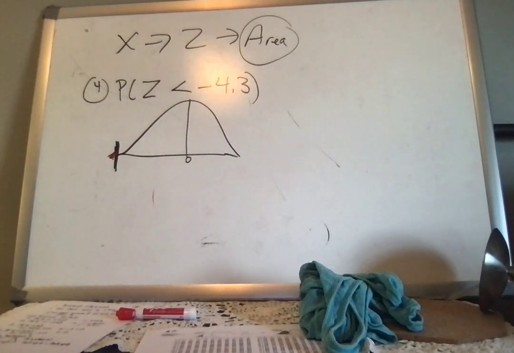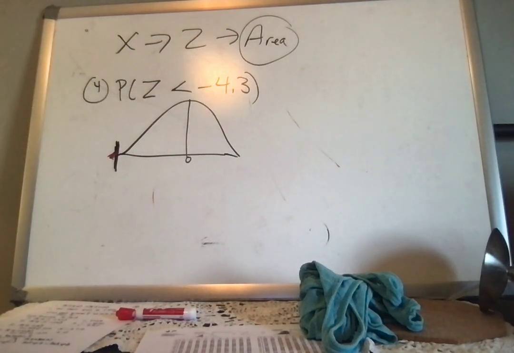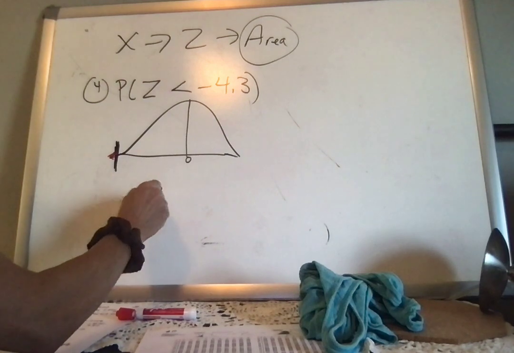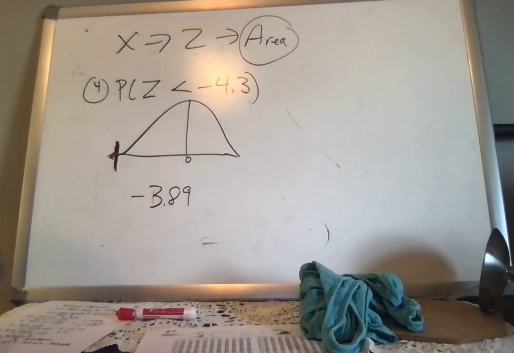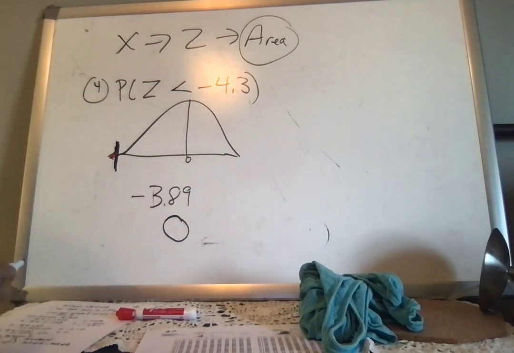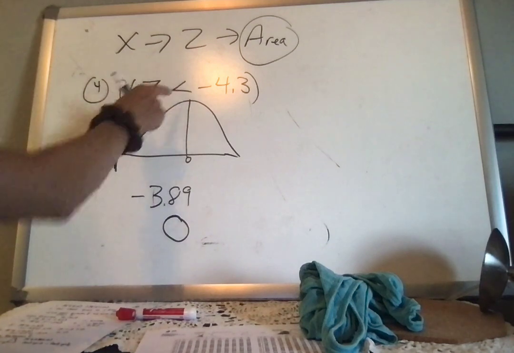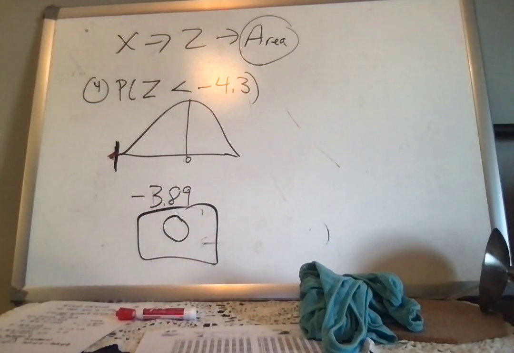So the biggest, well, this is not a mathematically correct sentence, but the biggest negative number you can look up is negative 3.89, right? And when you look that up, again, you can pause me and go look it up. When you look that up, you're going to see 0 as the answer, as the area, as the probability. And that is correct because the chart gave me less than, so that is your final answer. So that's how you deal with the ones that are off the chart.